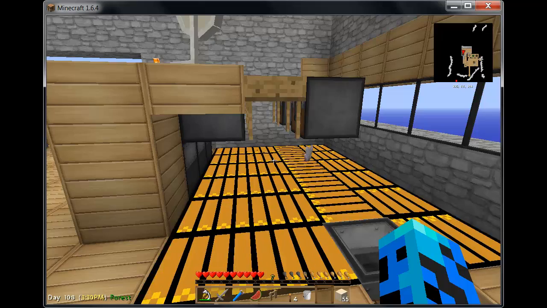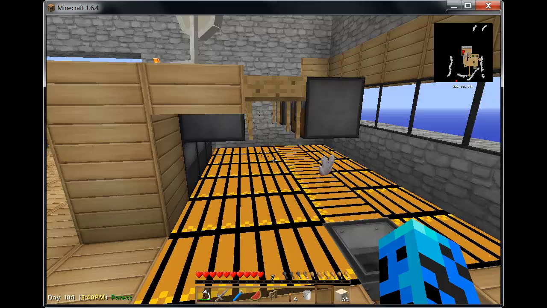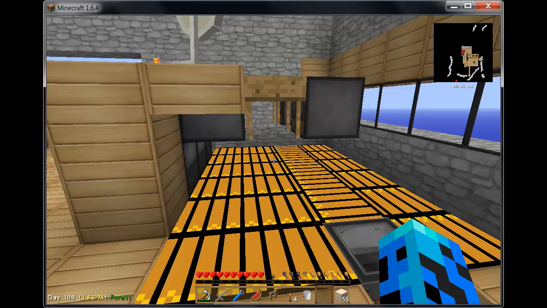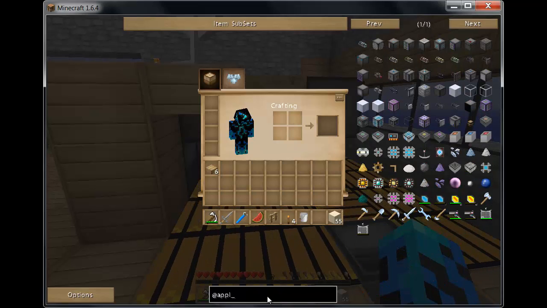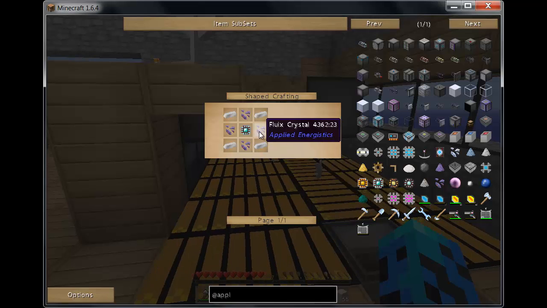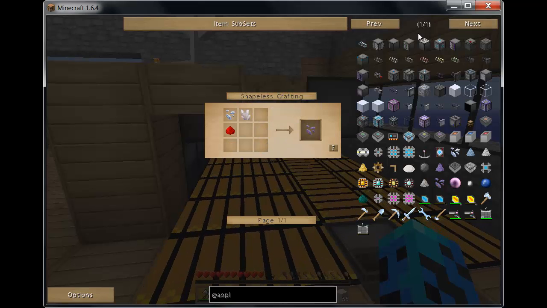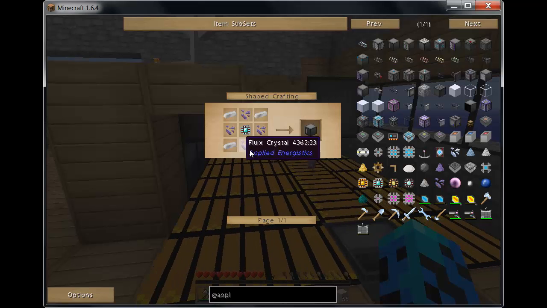Just nether quartz, just one. Alright, so fluids crystal, so we need 4 there to get that going.